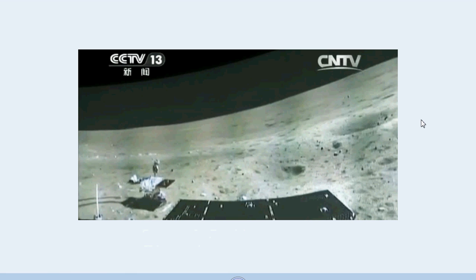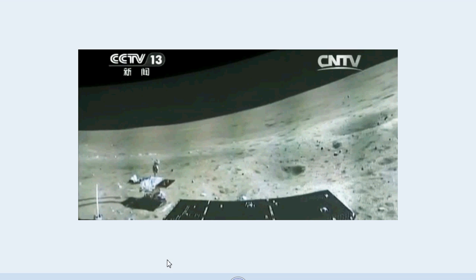So the rover is probably taking up-close pictures of whatever the stuff is and sending them back to Earth, and they're getting a better look at what's going on. They probably just had this junk camera on hand and have one that's really high res. But you can see it — I mean just look at the stuff right here around it, that weird thing, this artificial thing or whatever. Now if you look in here it's the same thing, nothing's changed. The only difference is, like I said, you can see these actual solar panels — they actually changed position.